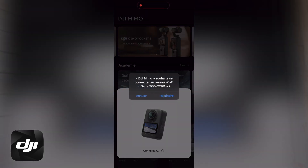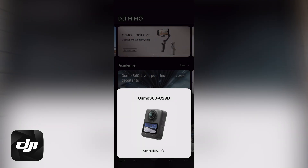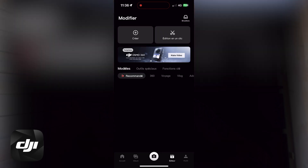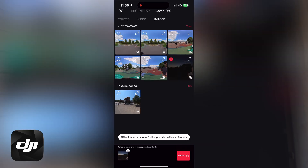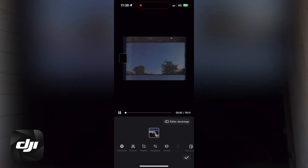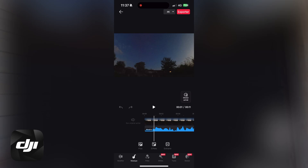Regarding editing experience, both cameras have a mobile app — DJI MIMO for the Osmo and Insta360 app for the X5. The Insta360 app is way more complete than the DJI app. What I love about the Insta360 app is the template feature: if you don't know how to shoot something, the template gives you all the requirements and settings you need to make the shot. For instance, you set the X5 to 8K 30fps video mode and you'll have all the material to make a short. It's a great way to start if you're not a professional but want to begin creating. You don't have this on the Osmo.